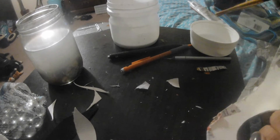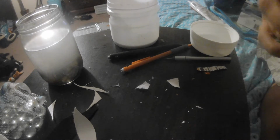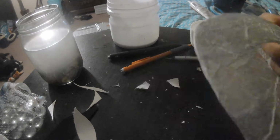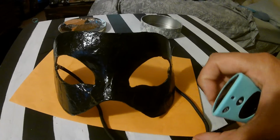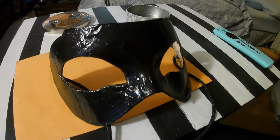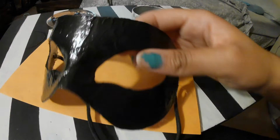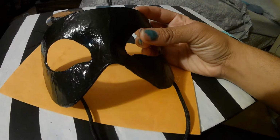I had to switch the way I tie it behind my back, because what I use now keeps coming undone, so I have to get a new string to tie it back over. Other than that, the mask turned out beautifully. I love how it has a shiny, leathery look to it.